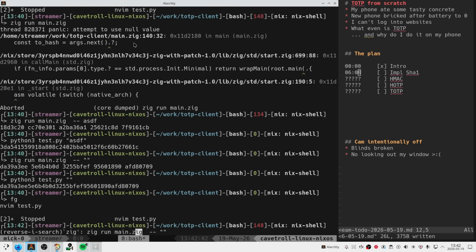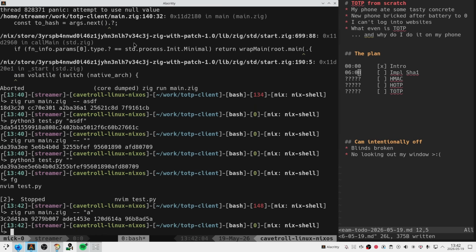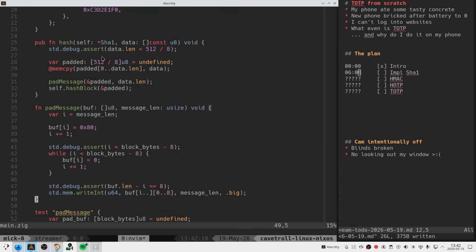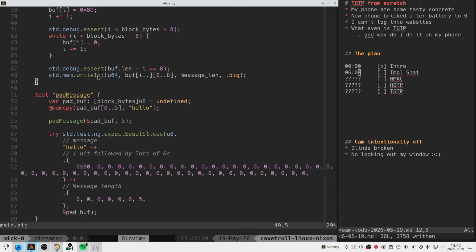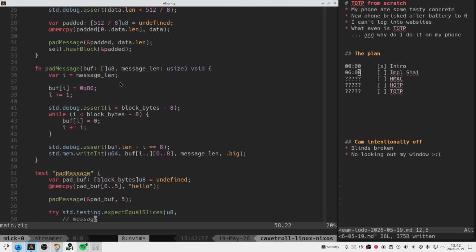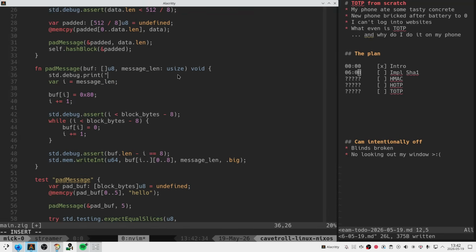Okay, can we do something simpler? Run with A. If we are slicing the padded wrong, maybe std debug print.